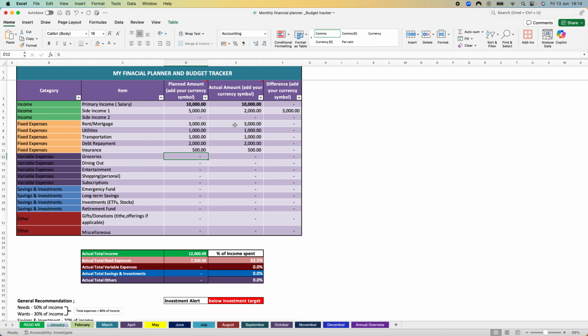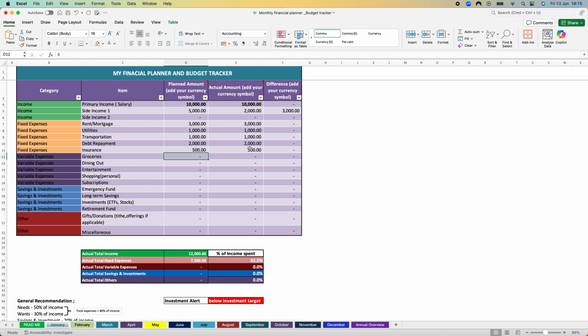So currently our total income you've earned for this month is $12,000, and for your fixed expenses you've spent already, the actual expenses here you have 3, 4, 5, 7, so 7,500, right?